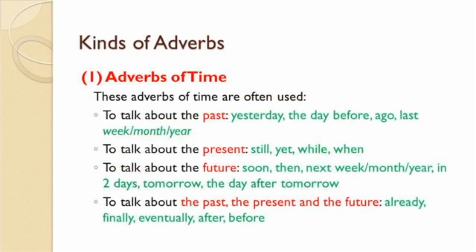These adverbs of time are often used to talk about the past. For example, the words yesterday, the day before, ago, last week, month, or year. They are also used to talk about the present. For example, the words still, yet, while, when are used to talk about the present time.